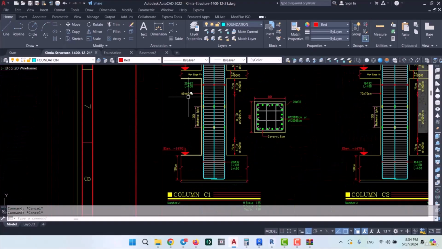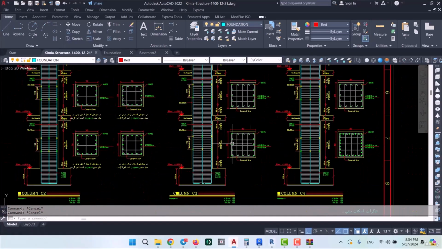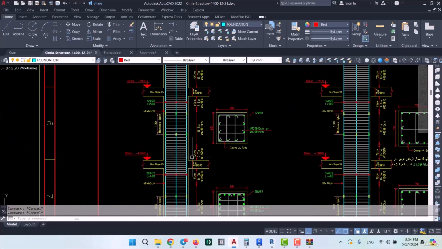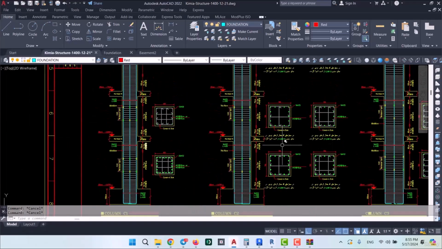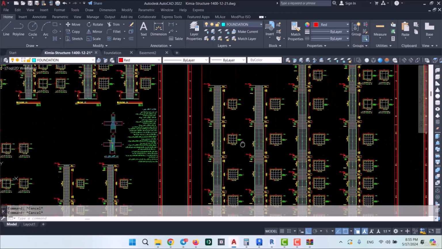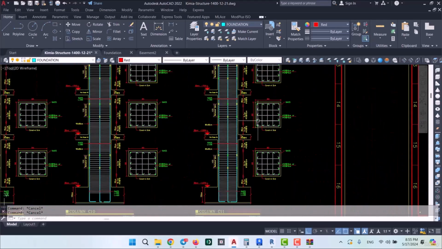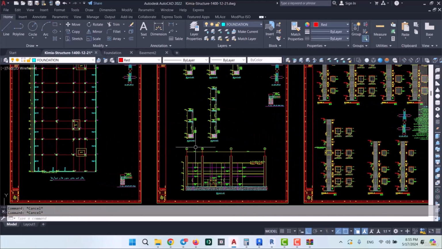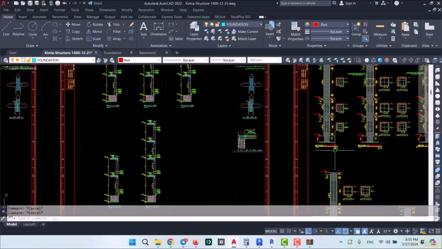Okay, so now to give some shape to the project, I'm going to be drawing two levels. Considering that the base for all of the columns are the same, I'm going to start by drawing one of them, and then I'm going to copy it into the next level. So I'm going to start drawing the columns from the third basement, and then I'm going to copy those columns into the second basement. Also, considering that there aren't any changes of size, and that they also look pretty much the same, there won't be any problem with that.